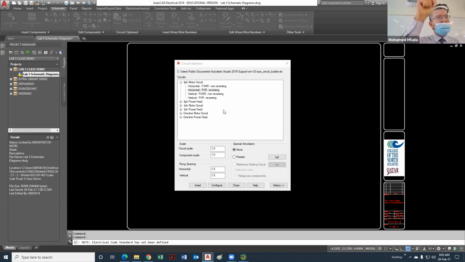2.5% is the rule of thumb, that voltage should not exceed 2.5 or maximum 3%. What happens then? If you don't control that, you might cause tripping of some motors that have under voltage protection, like submersible pumps. In fact, I've experienced this myself in my work in the oil industry.